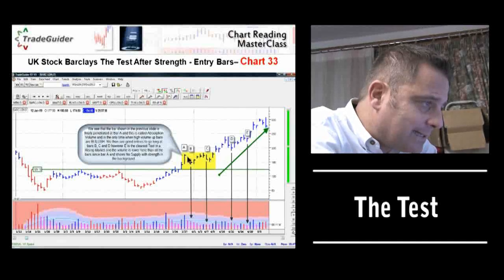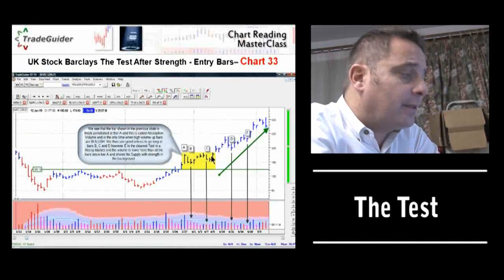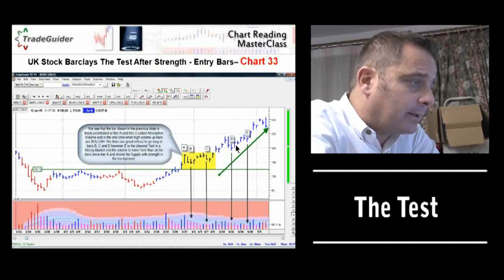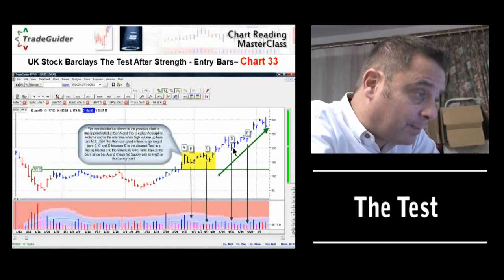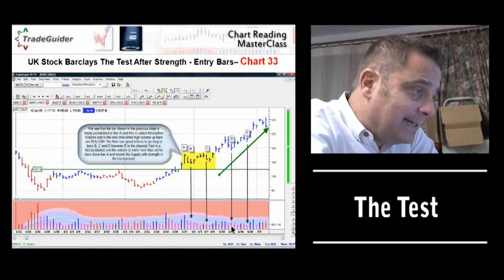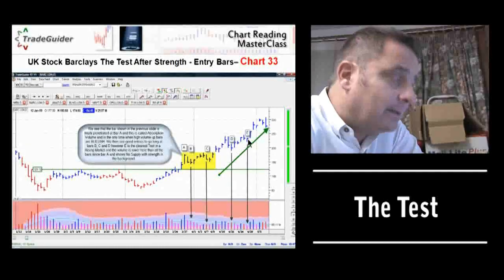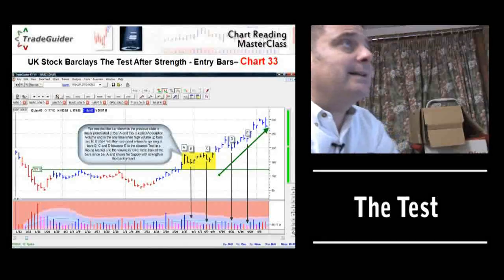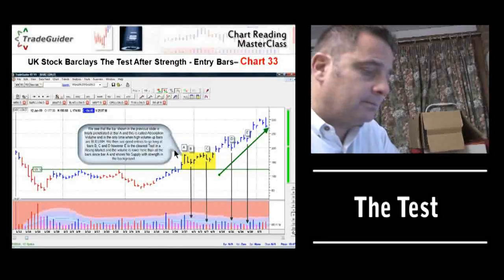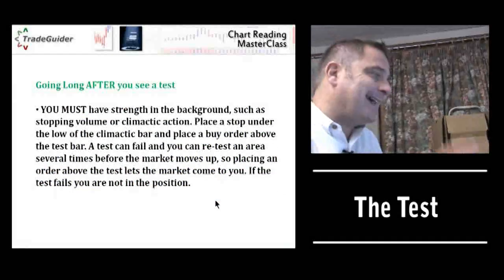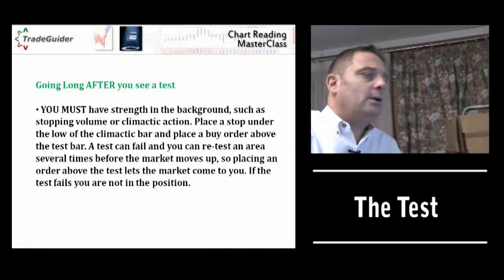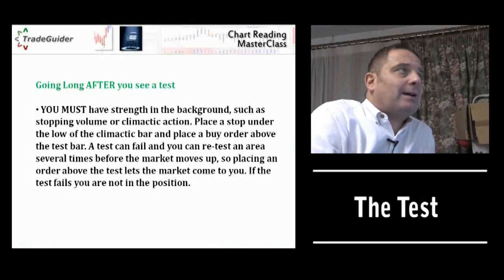There's a secondary test. All along here, you've got strength, and then it breaks out, okay, and it just keeps going. And you get tests on bar E and D. D is a higher volume bar, not ideal, but E is much better. And again, they're sending a telegram all through that chart. So when you see a test like that, you must have strength in the background, as we've seen.